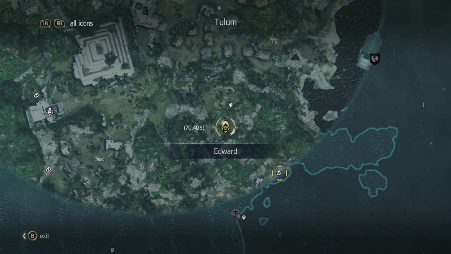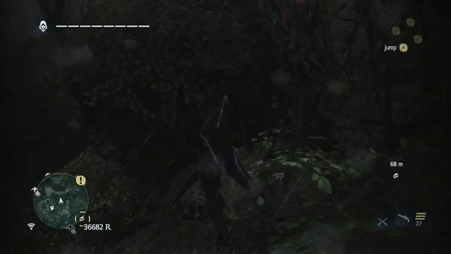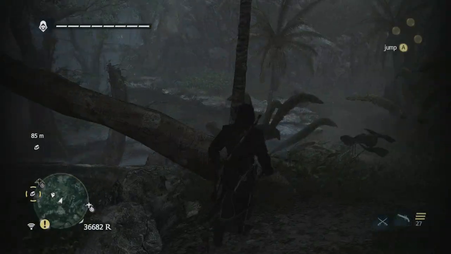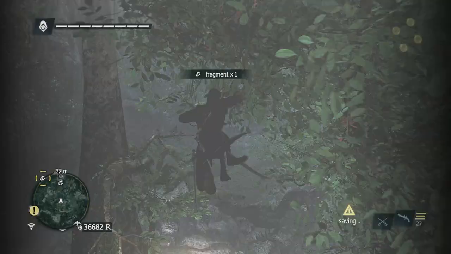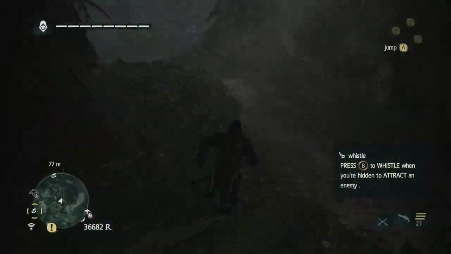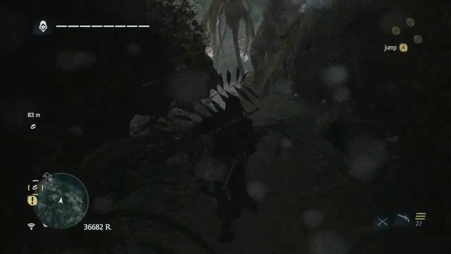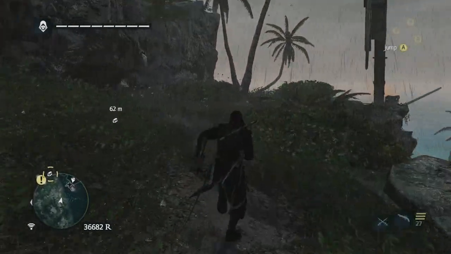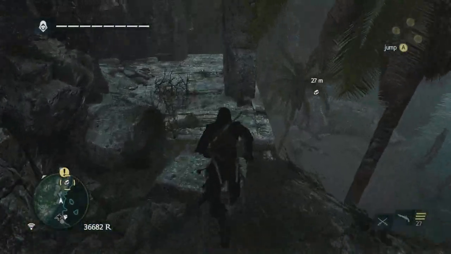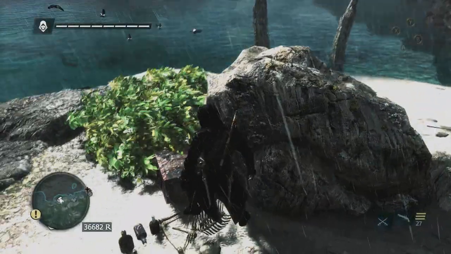All right, now how do we get to this chest? Because I'm not really finding a way around. Because we can't get up there. Anywhere around there. Oh, fragmenting. Oh, progress. Okay, we made it to the chest. Sweet.